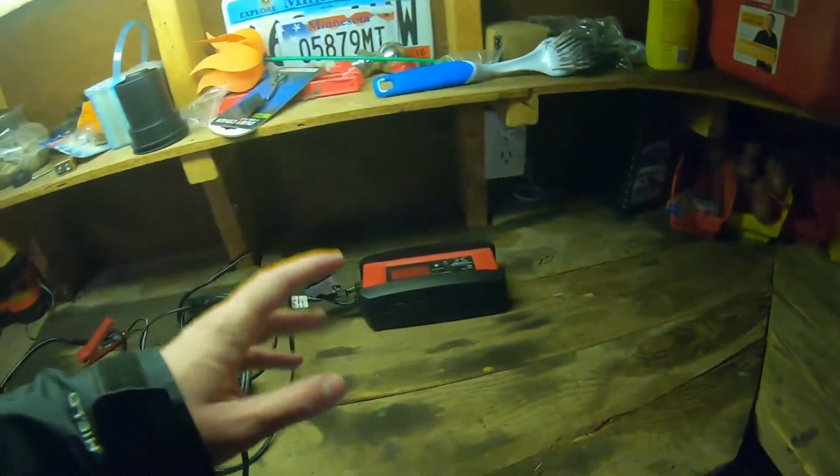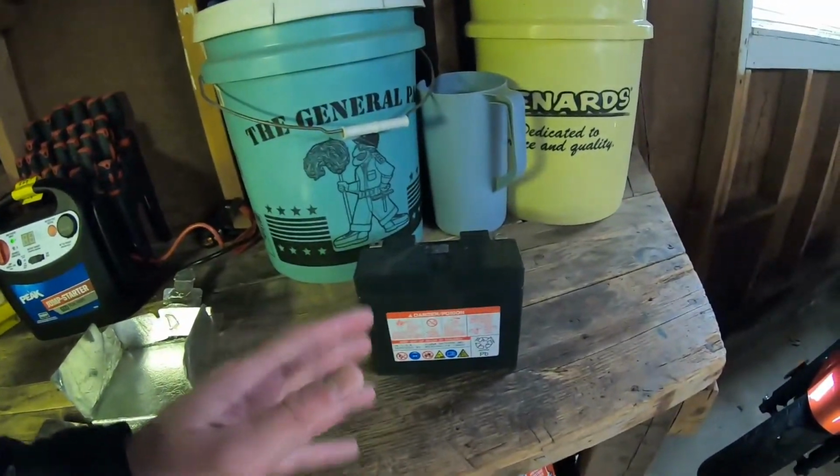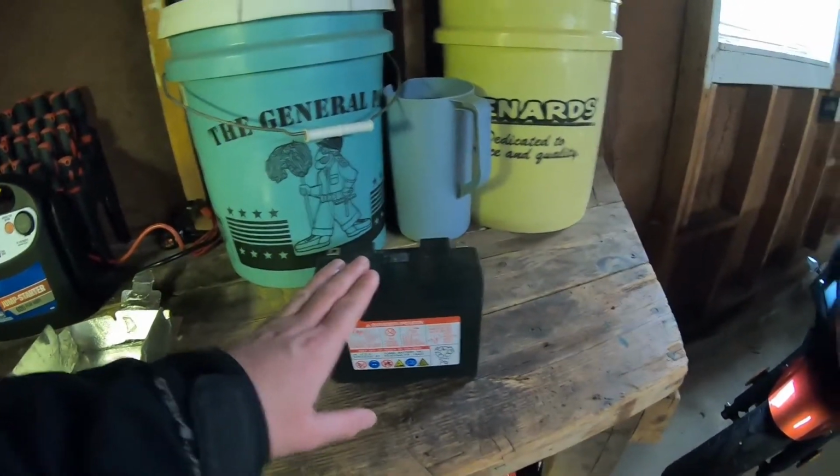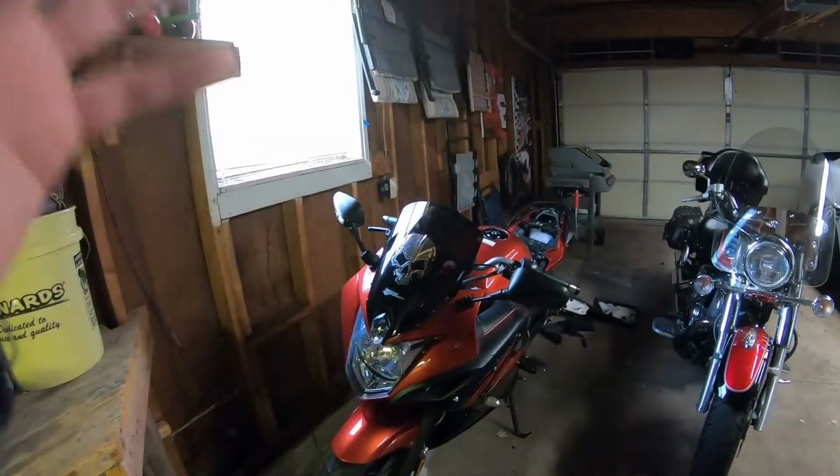Okay you guys, so I ended up using this battery tender to charge the battery a little bit. It was probably on there for about an hour and a half. So the bike should start now. I'm going to get this put back into the bike, and then I will catch up with you guys and we'll see if the bike will start.